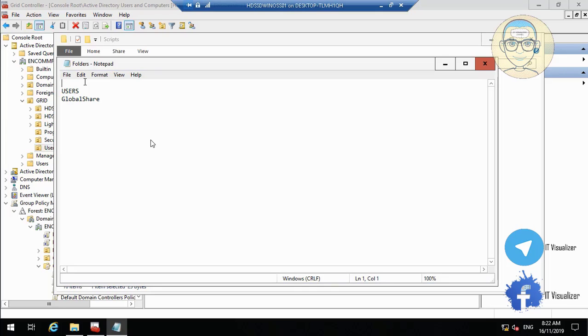So here we will create 3 department folders: users and programs, or users log and programs log and global logs, okay.